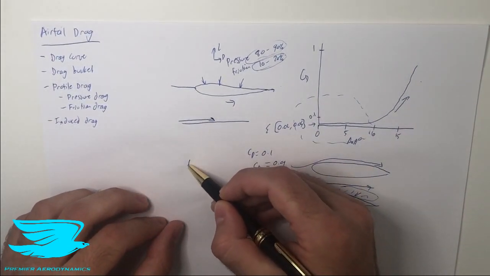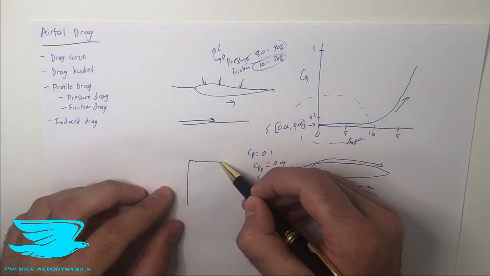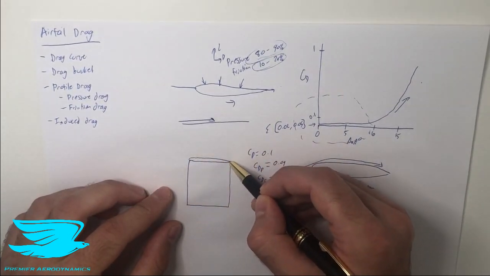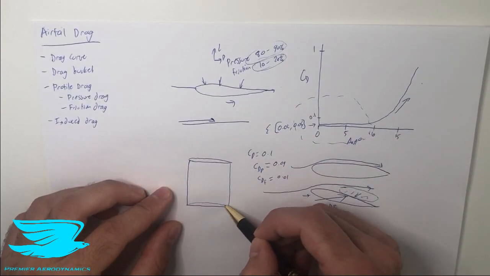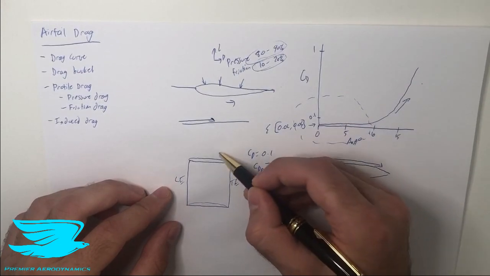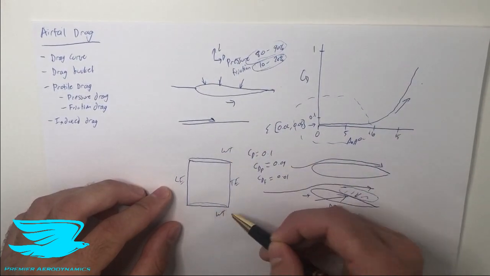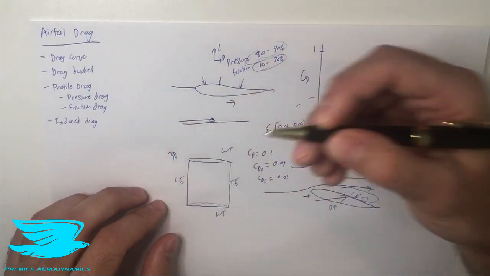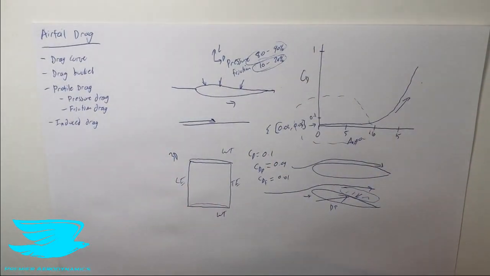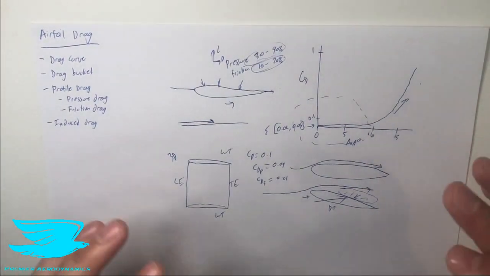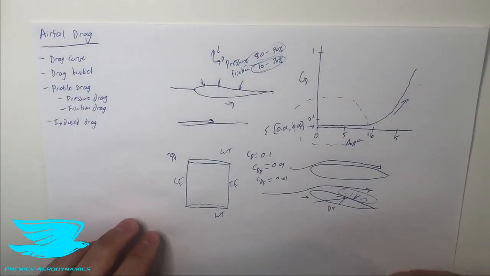So we have the airfoil like this. We have a wingtip. I'll try to draw a little bit better. Here we go. We have the leading edge here, we have the trailing edge here, and we have a wingtip here and a wingtip here. So now we talk about a three-dimensional airfoil. And when we talk about three-dimensional airfoils, we start to incorporate a new type of drag. This new type of drag doesn't occur for two-dimensional airfoils, and there's a good reason for this.